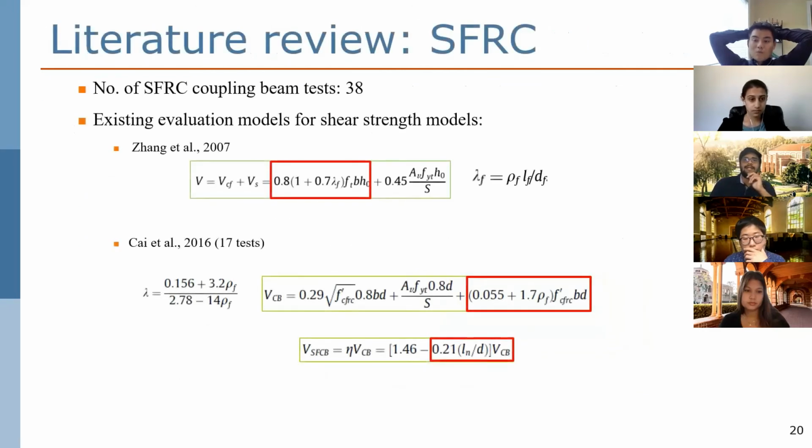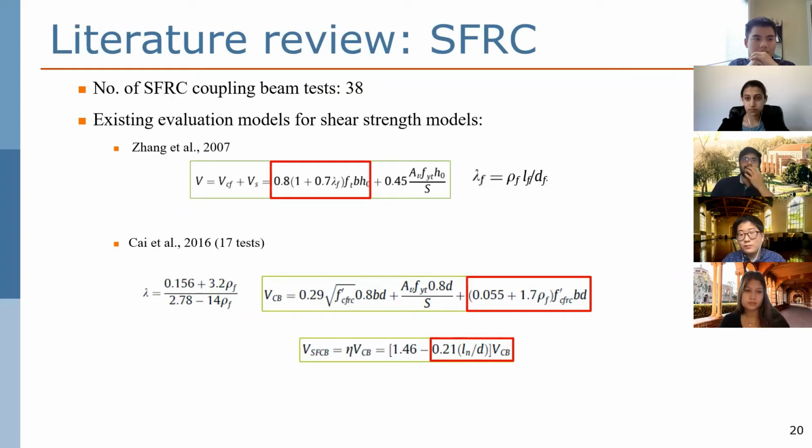From the literature review, I came across 2 models which simplify the shear strength equation of coupling beams. As you can see, in Zhang's model there is a modification factor lambda f, which includes the volumetric ratio and the aspect ratio of the fiber. It boosts up the shear strength of the beam, but it kind of lacks the aspect ratio element.